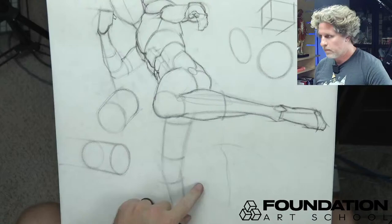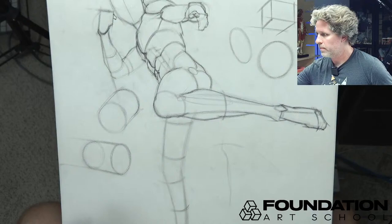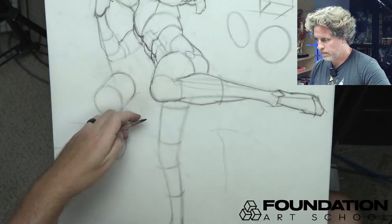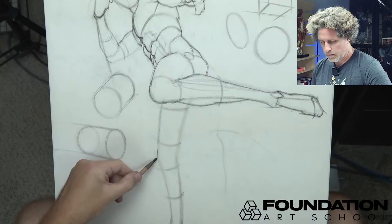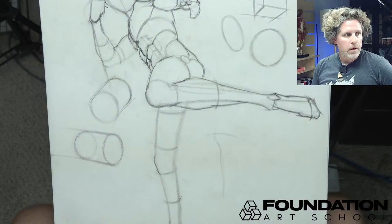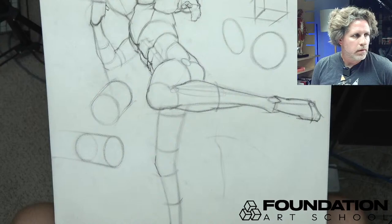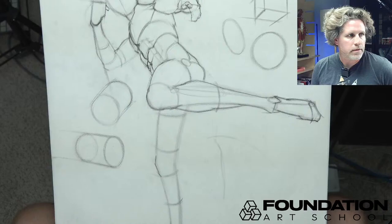Do we have any more questions? Yes, there was at least one. There is one question here that says, when doing quick sketch, what is the best way to think about combining gesture, structure, and rendering? Or is that too much?